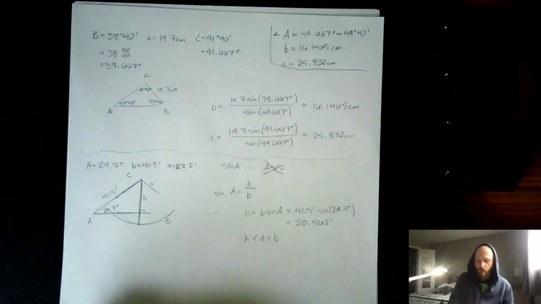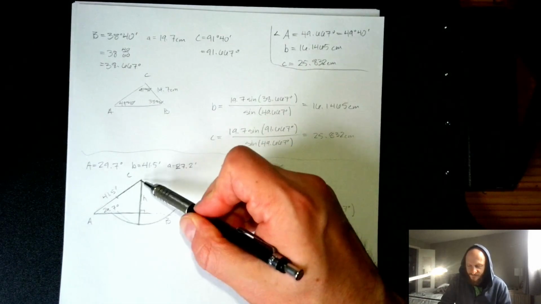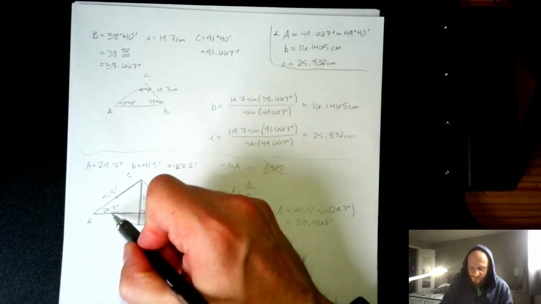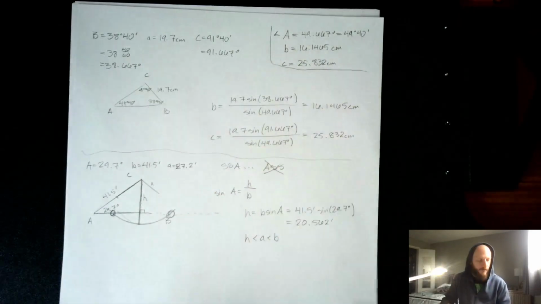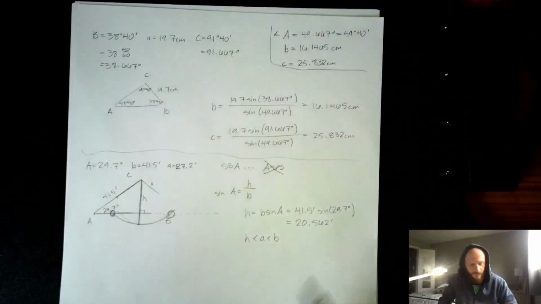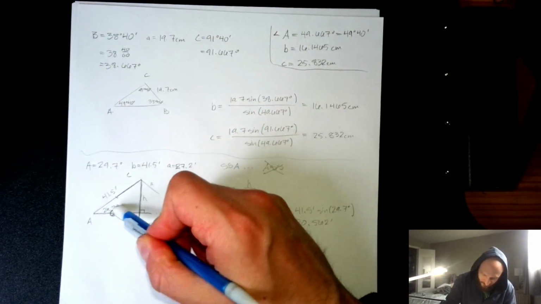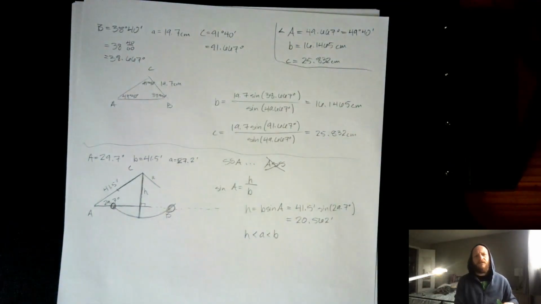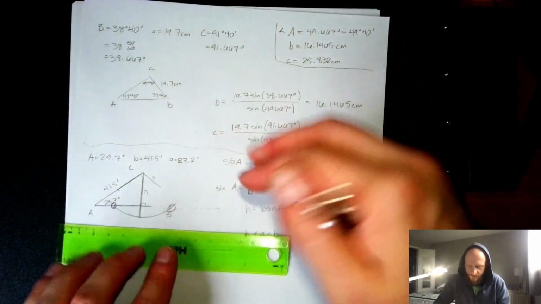So it's a circle, or at least part of a circle, with radius A centered at C. Notice that it touches here at two different spots, right there and right here, which means we have two possible triangles that could be formed. There's a stray mark in there. Let me erase it. I'm sure it's confusing. There we go. That's how it looks. So there are two possible triangles here.